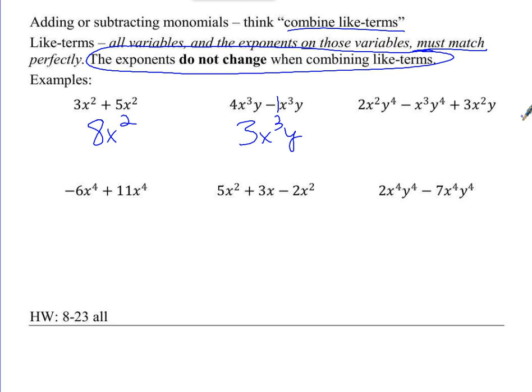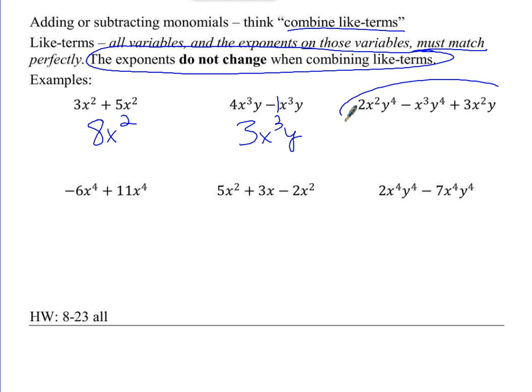Not all of them are, but do we have any at all? Yes. We have an x squared y to the 4th. So I'm looking for another x squared y to the 4th. X to the third y to the 4th, that's not like terms, so I can't combine those. X squared y, but not to the 4th. Are those like terms? No. So this one is not like terms with this one or with this one. But is this one like terms with this one? No. So do I have any like terms here? No, I don't. I can't combine anything.